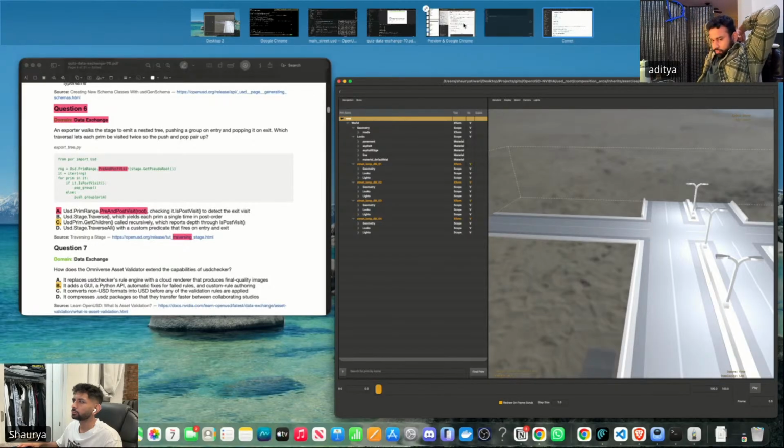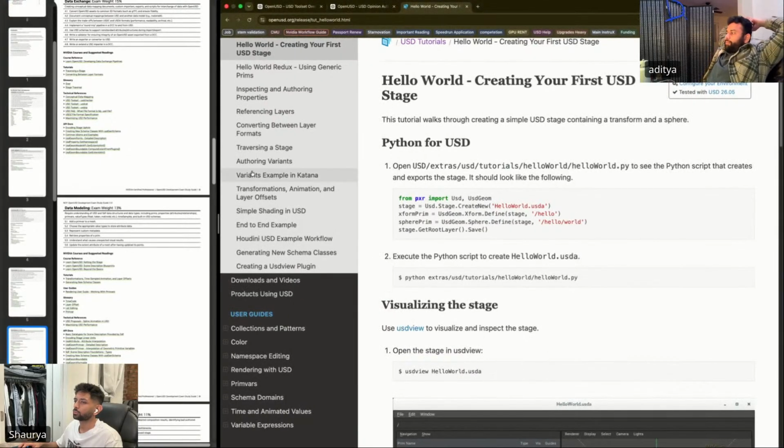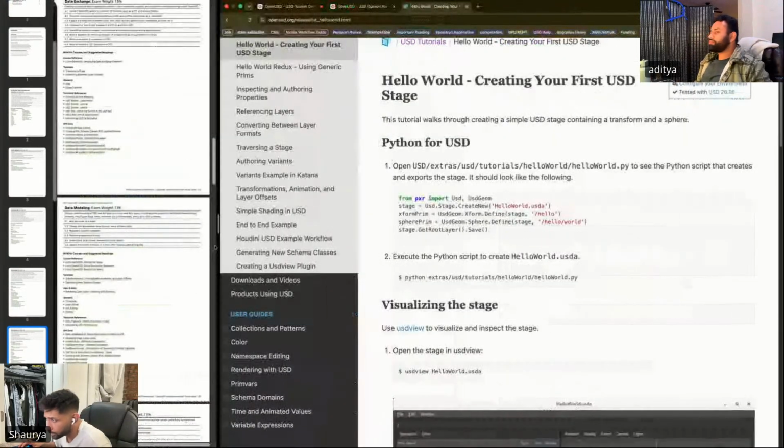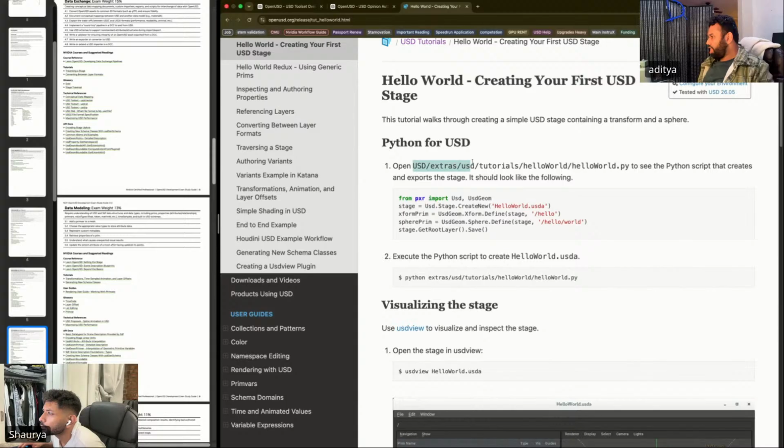Oh, this is already split screen. My bad. Split freaking screen.